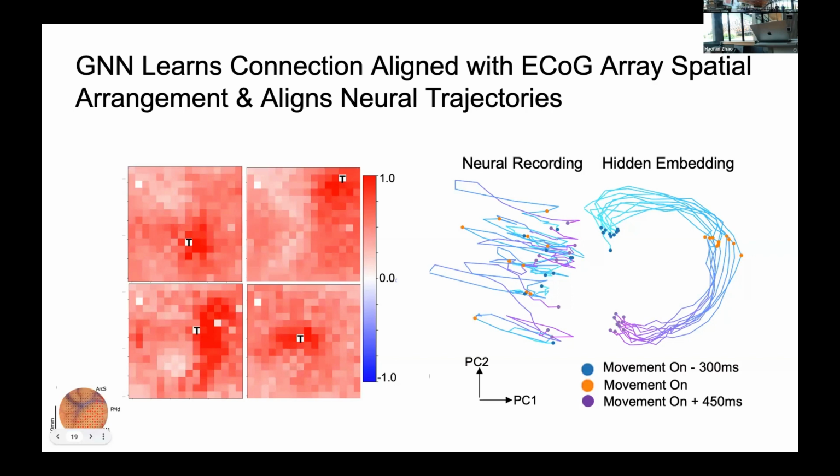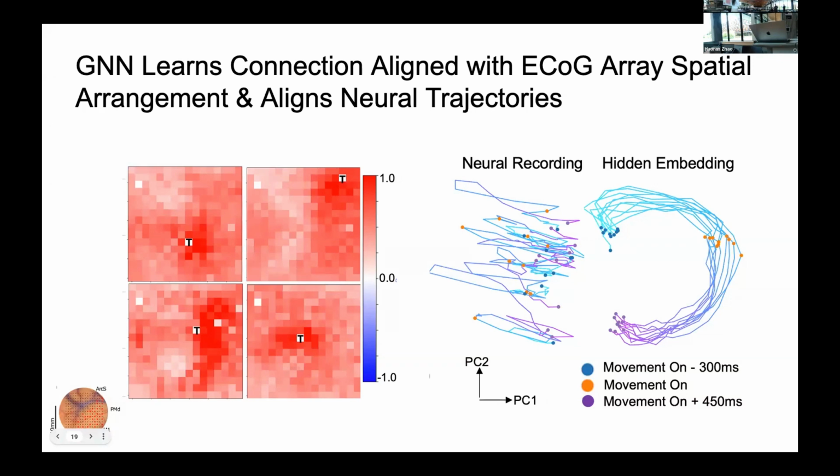Another thing, as we mentioned, is that the edges of the connections are learnable. So we map the ECoG electrodes to a 2D array and look at a specific target channel to see how it is connected with other channels. The darker the color, the stronger the connection. We discovered that the target channel is more strongly connected with nearby channels, which agrees with previous discoveries.